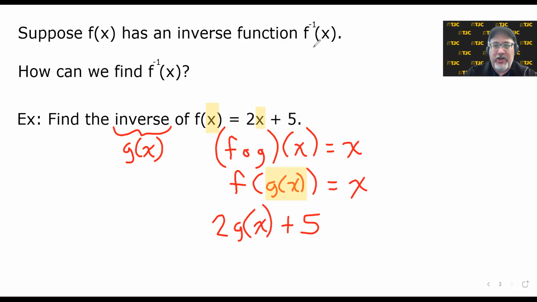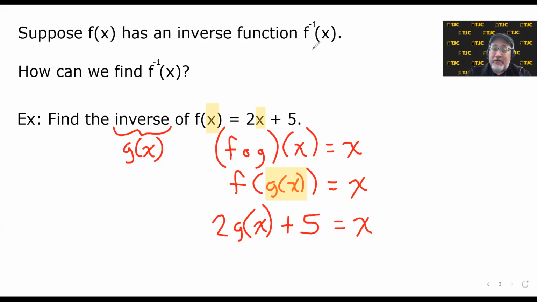That's what f does. F says, give me, in this problem, f says, give me something, I'll double it, and I'll add 5 to it. The thing it's doing that to in this case is a function we don't know, g of x. This produces something called a functional equation. This is still equal to x, by the way. It's called a functional equation because it's an equation involving a function that we don't know.